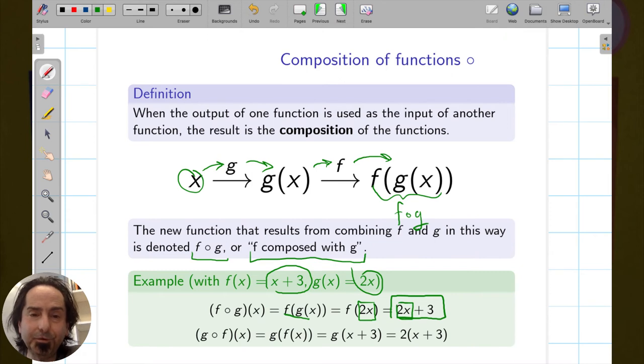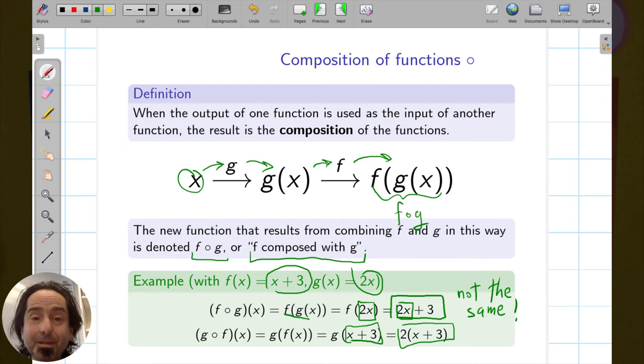And as a quick example, with two simple functions, x + 3 and 2x, f composed with g is f of g. And that ends up being 2x + 3 because we do the inside function first, 2x, and then add 3. But if we do it in reverse order, g of f of x, we want g(x + 3). That's the f. And what g does is it just doubles the answer. So here's g of f of x. And just keep in mind that f composed with g and g composed with f are not the same. The order matters. Some people remind us that some mathematicians like thinking about putting on your socks and putting on your shoes. Putting on your socks first and then putting on your shoes gives a very different result from putting on your shoes first and then putting on your socks.